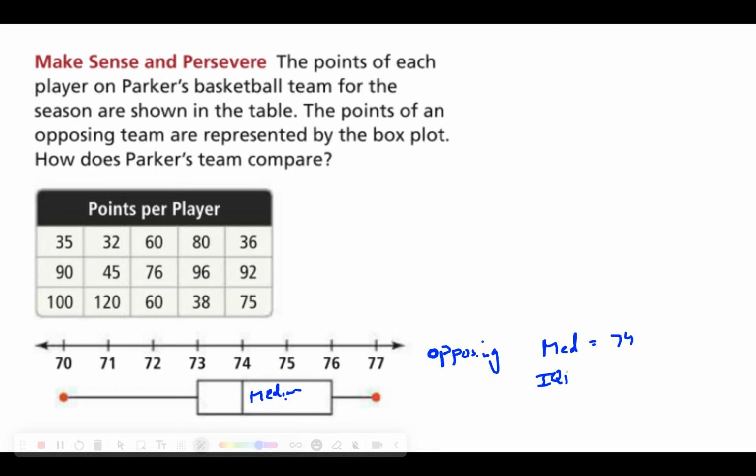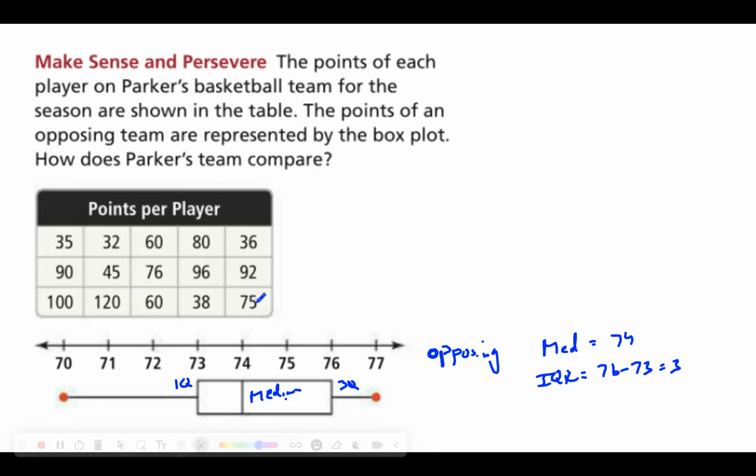And their IQR is going to be their third quartile, 76, minus their first quartile, 73. So 76 minus 73 is 3. So again, the median is 74 and the IQR is 3, which means that most of their players, the middle 50%, are scoring right around 74, maybe down to 71, 72, up to 75, 76. So again, very centrally located there.